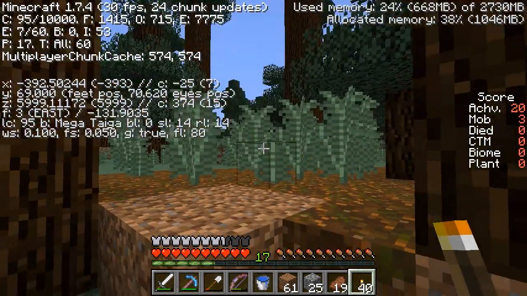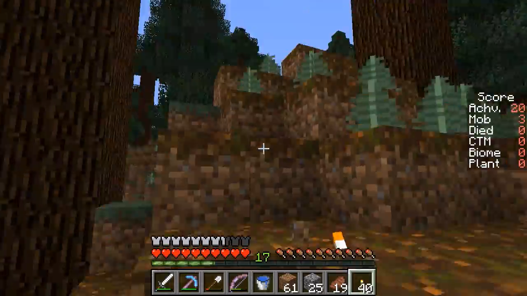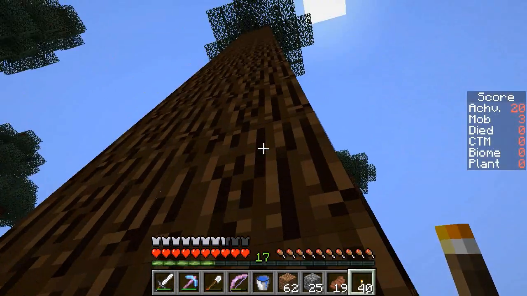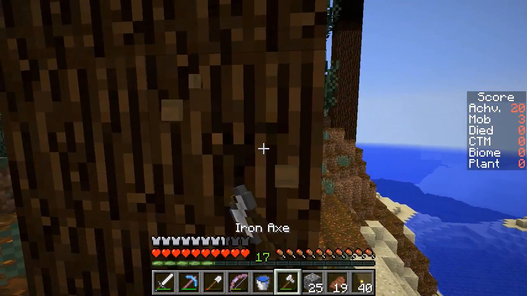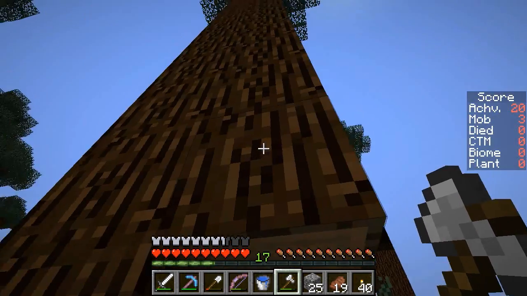Alright, you know what I was saying about having found all the biomes? Apparently I haven't found all the biomes yet. Mega taiga. Alright, and so... These look like super tall spruce trees here. Do I have an axe? I do have an axe. Let's chop down some of this wood to determine... Spruce wood, it is spruce.